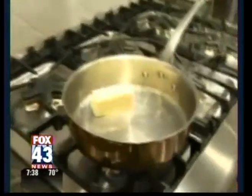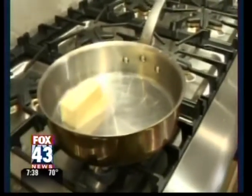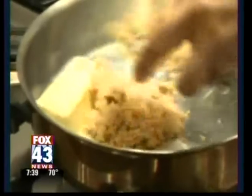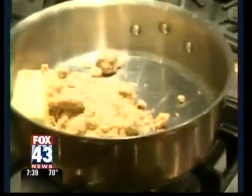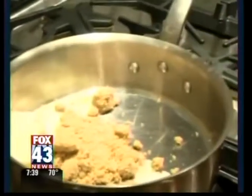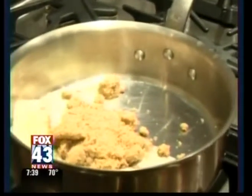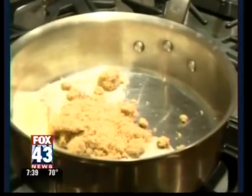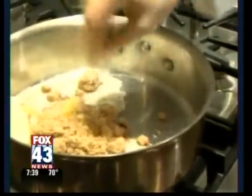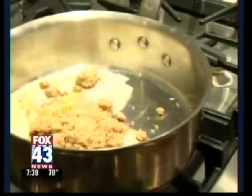You're going to put that butter in and start letting it melt over a pretty low heat. I'm going to add my brown sugar, and now I'm going to add my cream. What the cream is going to do is bind that sauce together. If the butter sauce gets too hot, that brown sugar is going to separate from the butter, and we don't want that.